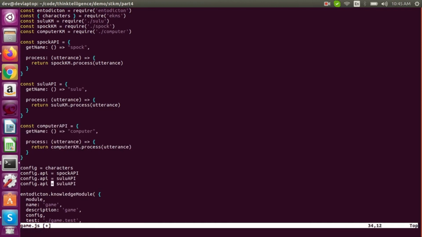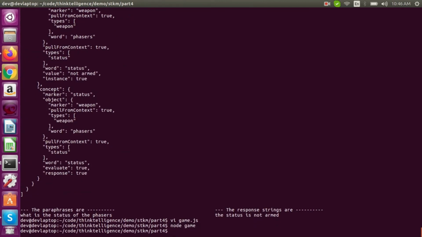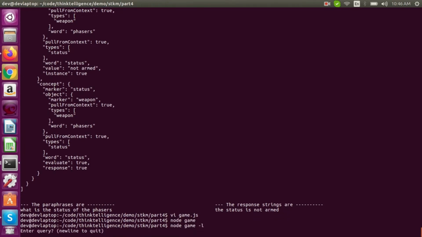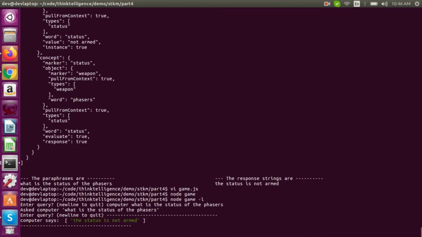Farther in there. Computer. Node game. Oh, I'll run it in loop mode. Computer, what is the status of the phasers? The status is not armed.